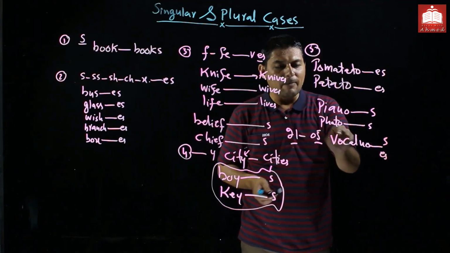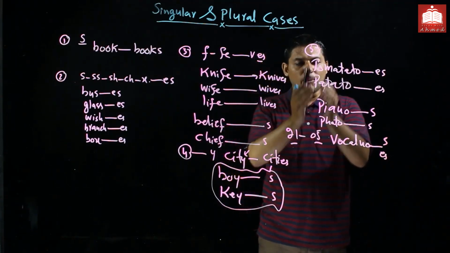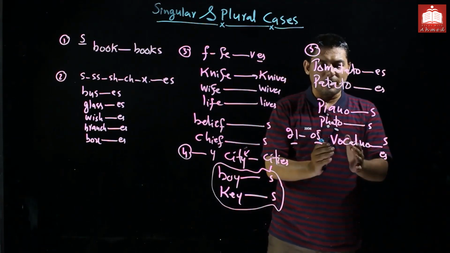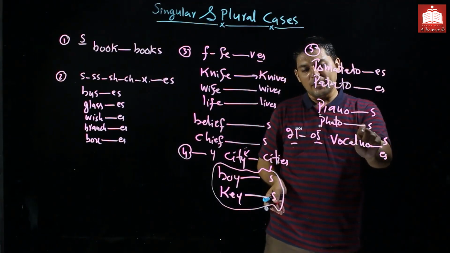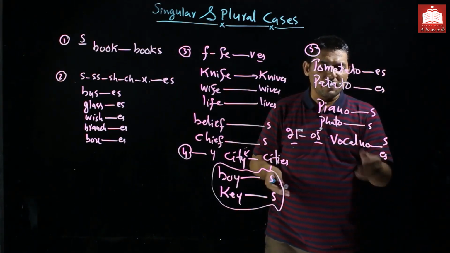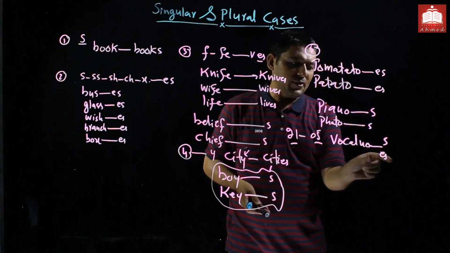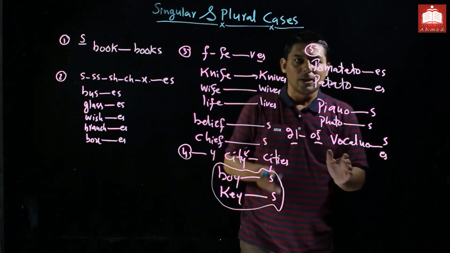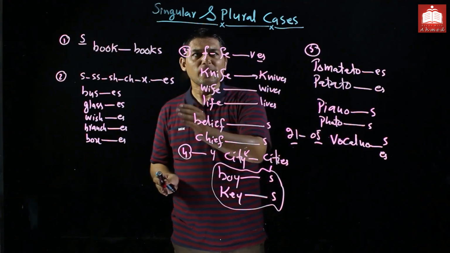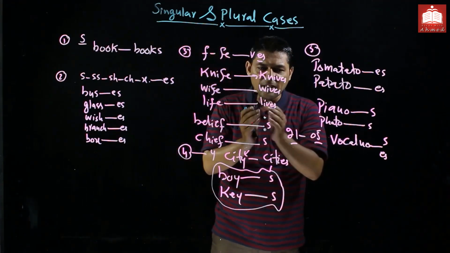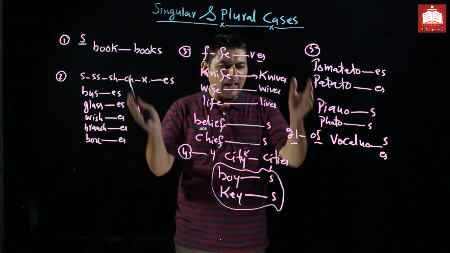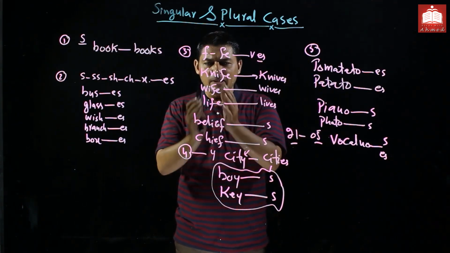Apart from this example, we have more examples where you have the option of using S or ES, and both are standardized. You will find this in all international books. Volcanoes: ES, or SE, or only simple S. So they are all simple basic rules of singular and plural cases. Right now we will discuss some typical rules after this, and hopefully these 5 points are quite easy and clear.